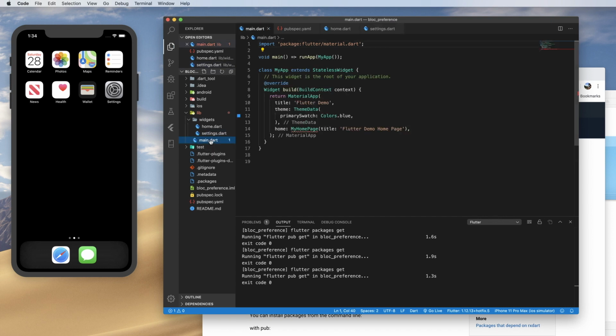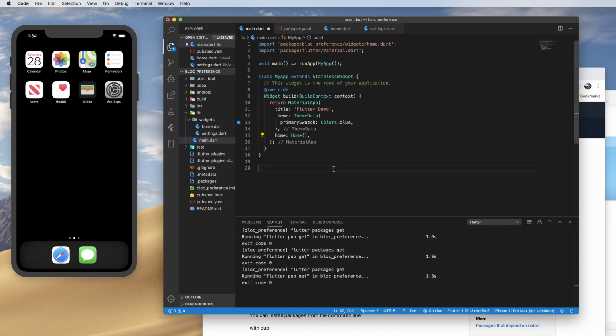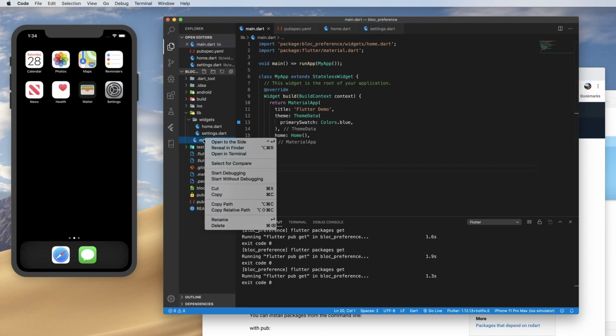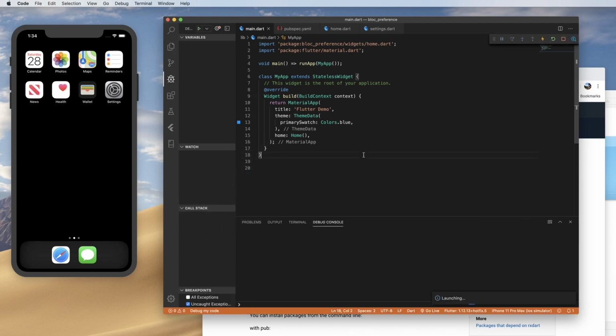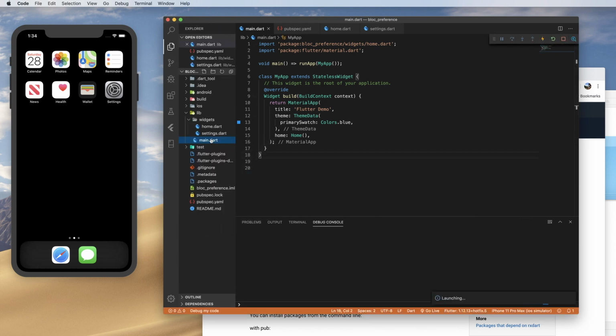So at this point, I'm going to go back to the main widget. I am going to take out this my home page and the title of that whole line, except the comma, and I'm going to put the home page here. I'm going to need to import home, which I will use the auto import to do. And that kills our error. And then I'm going to go ahead and get the emulator started. And that will take a little while to start up.